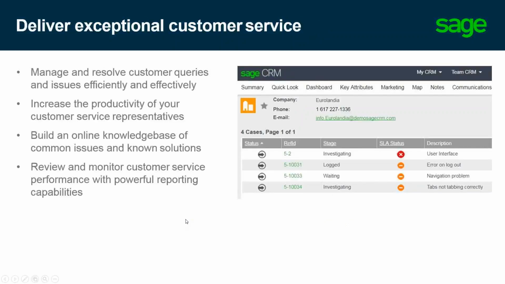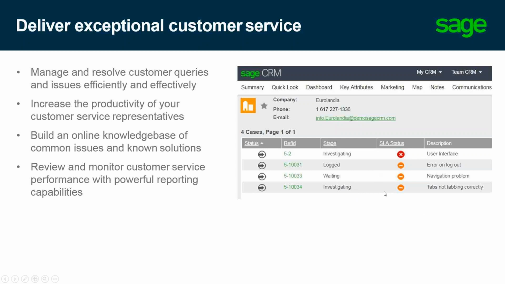As we move to the next slide here, this just gives you, again, a little bit of an idea as to what a screenshot looks like for service level agreements. So when you're trying to do your follow-up here, customer service component, you can see here different types of service level agreement statuses. Okay, are we investigating? Are we waiting?